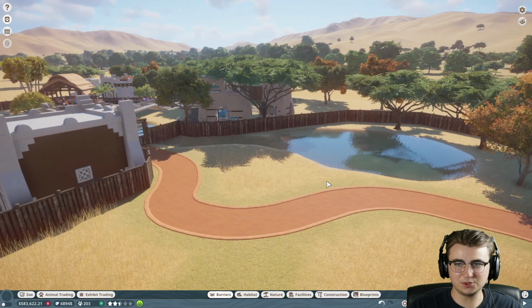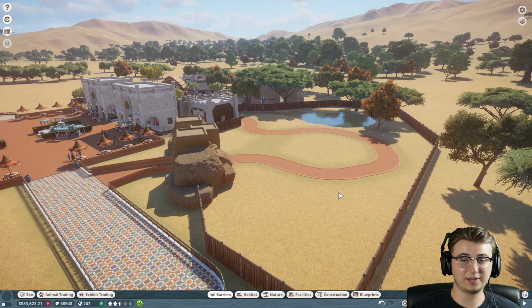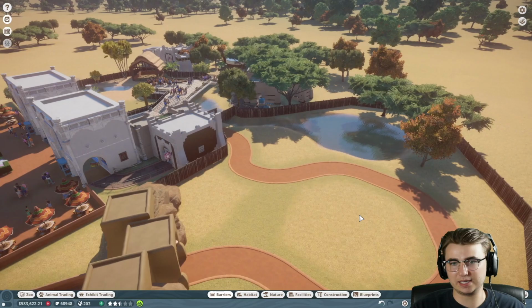Done deal, dude. Look at this massive pool that they have access to. I realize meerkats and fennec foxes don't technically need water, but this is Africa, okay? If I were an animal living in Africa, I would love to just live around any watering hole. Any sort of water I could get near, I would be there. Hydrate or dehydrate, baby.